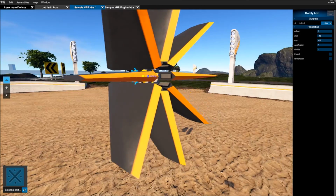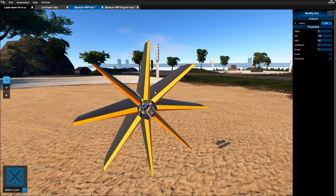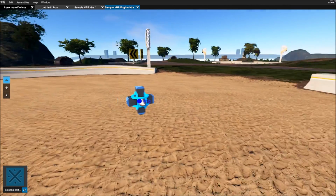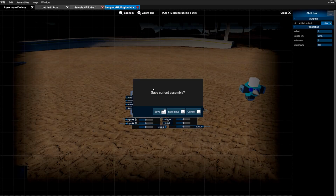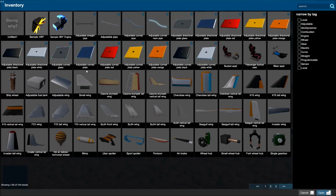We'll go into further detail on that later on, but for now, this is just how you identify it. So an HBP, like I just said, is a bit more complicated than just spinning wings, though it is essentially spinning wings. You have to spin them in a special way, and for that we use an HBP engine. I've pre-built one here. This is what it looks like inside the tuner. I'll go into further detail on all this later on, but for now this is what it looks like. So I'm going to just go ahead and mount a couple of these on there, show you how to wire them up.